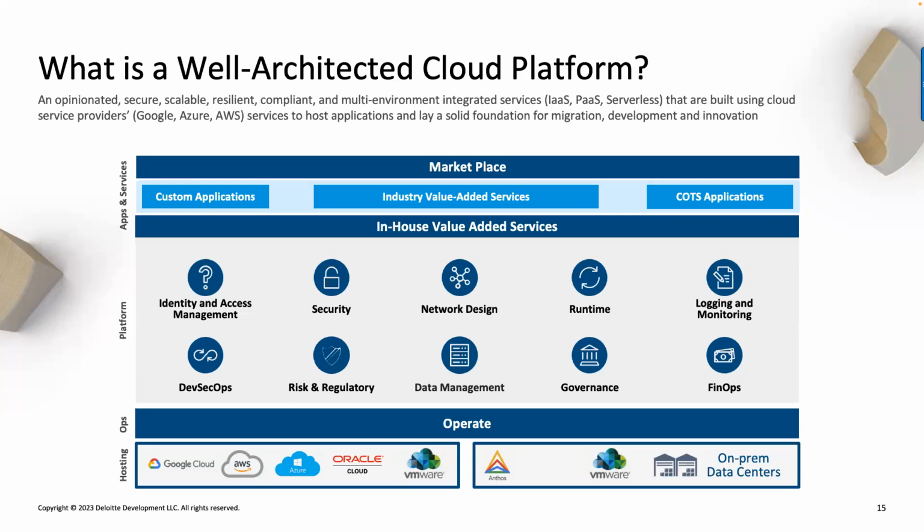And for the platform, you can look at these 10 items, starting with identity and access management all the way down to FinOps. Look at your existing platform and ask how much of that do you have? If the answer is 80, 90%, great, you're doing a great job. If the answer is 20, 30, 40%, then you have a lot of homework to do, because these are all required activities as part of the process.